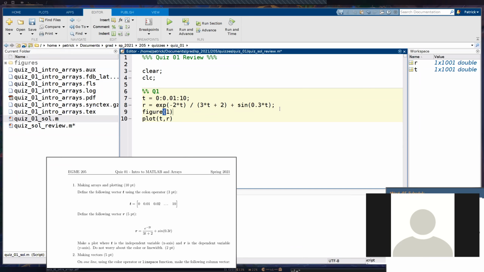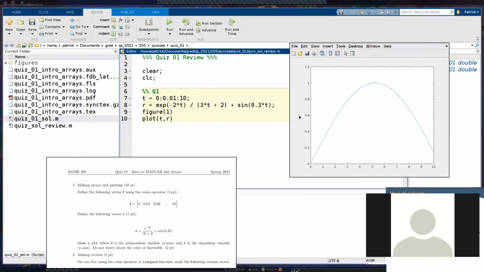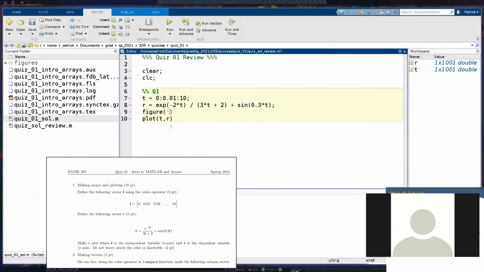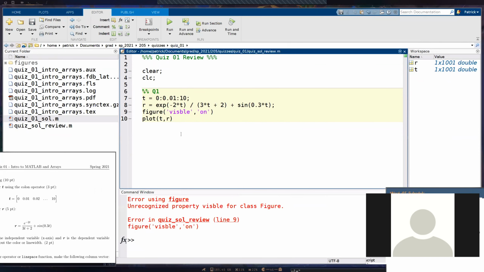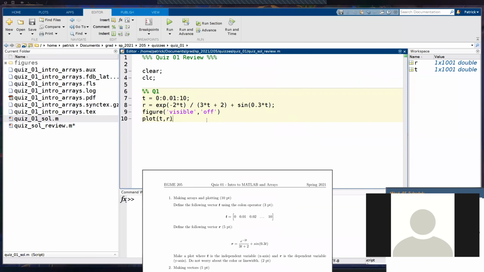So you can do figure 1 and this will be the first figure, and then, yeah, there we go. So you can do it like this, or you can do it like we went over last time when I typed in visible, and then we could do on if you type visible correctly. There we go. So that's the plot, but I'm going to put it as off now. Okay, so that's question 1.